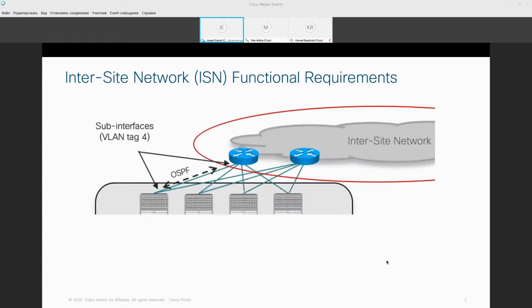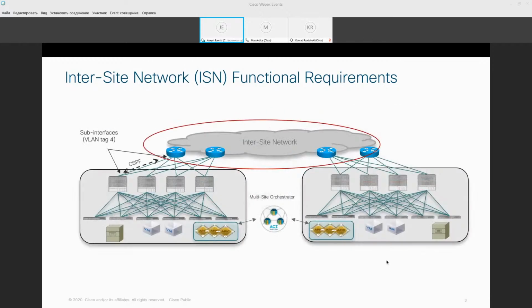So like I said, the first thing is let's have a look at what do these links look like between the spines and the ISN devices. So before I go too much further in all of the demos today, in this, let's say, topology that you see here, which isn't exactly my lab, but it's what a production topology should look like, we're not going to talk about how to install the multi-site orchestrator. It's already installed, but it's not a big deal because it's 3 virtual machines in a cluster.